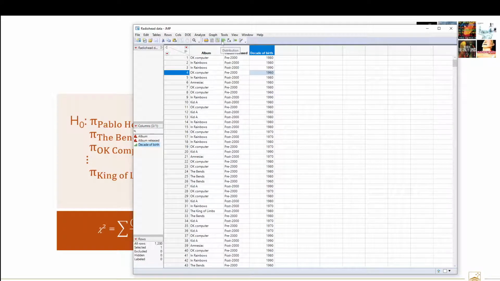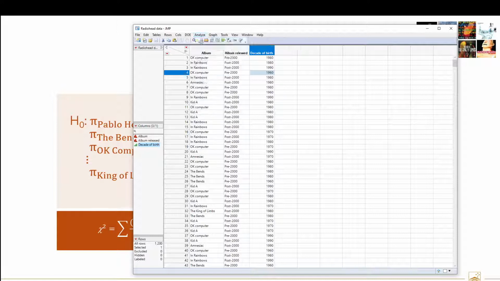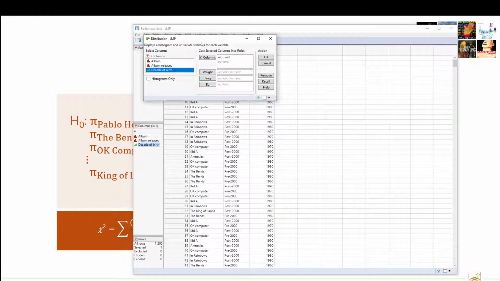Well, analysing frequency data in JMP is just as easy as it has been all the way along when we have a single variable to analyse. We just use the Analyse Distribution option. And once we're there, we just need to select our categorical variable that we want to analyse and look at the frequency of.